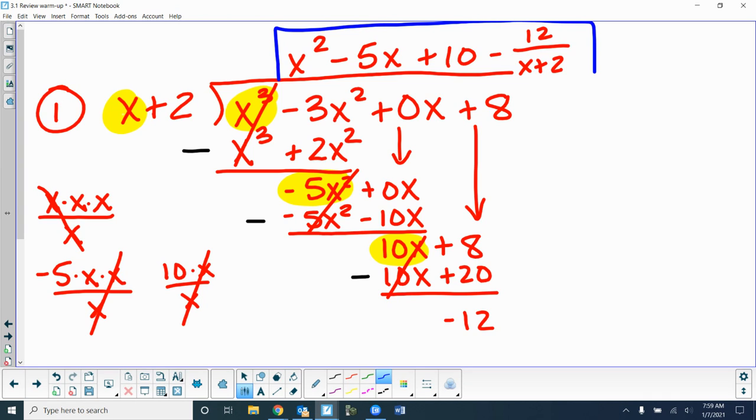If something would happen here, where these were both negative 5x squared minus 10x, both of them, and that's a 0. Okay, that's okay. What would be 0 divided by x? 0x divided by x. That's still 0, right? You could put a 0 up here. It's not going to hurt if that would happen.